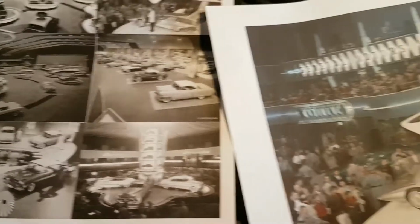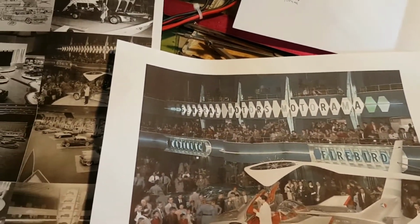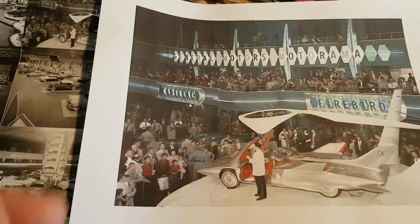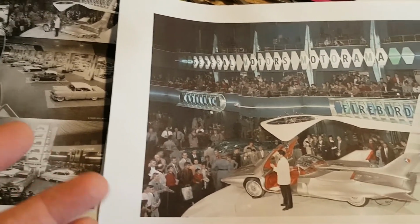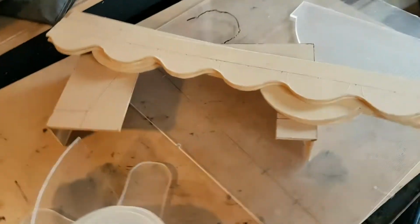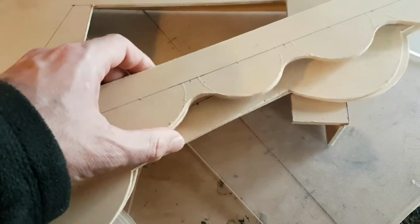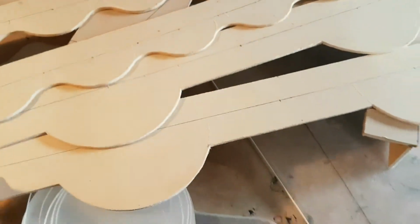Basically, using these various photos, I'm going to make a sort of Motorama that's going to use decorative props from various different Motorama shows. Anyhow, I've actually already begun work on it, and for the balconies I've already marked out and cut out the balcony basic shapes for the floor shapes.